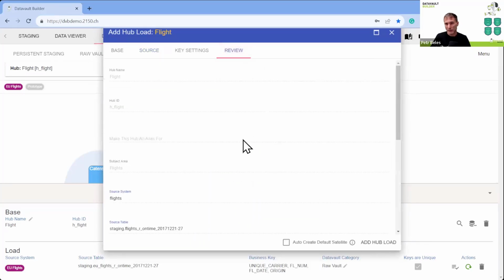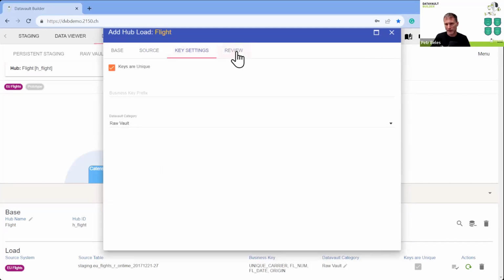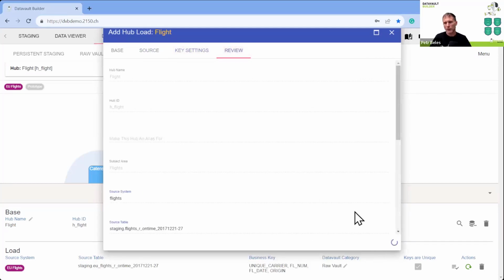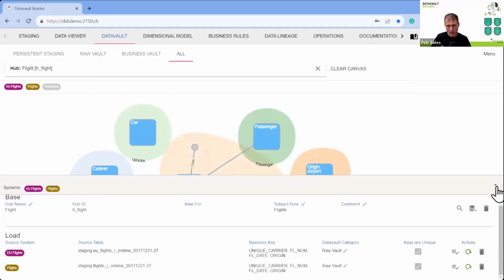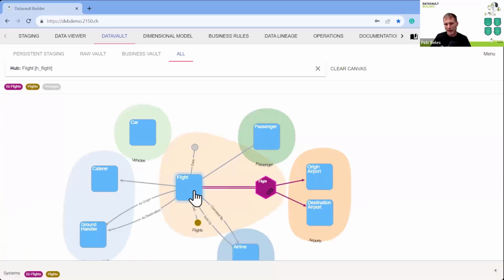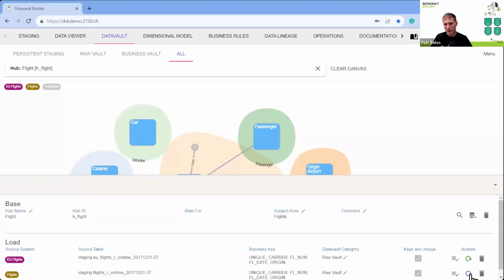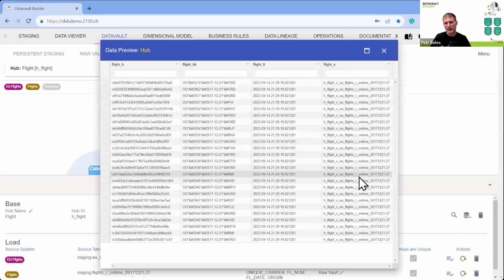And now the tool, I'm skipping a lot of options as well, like some business key options. Now the tool can create a hub load, the satellite load, and the tracking objects. Probably the most missed part if somebody creates his first data vault. And this is now production ready. So right away, it went back to the staging table. It added the staging column for the business key and the hash key. It changed the ETL flow to do the whole pre-calculation thingy. And a few seconds later, we can test the data.